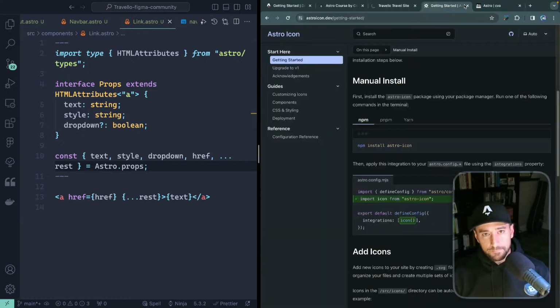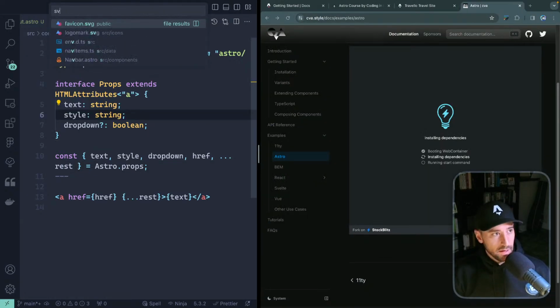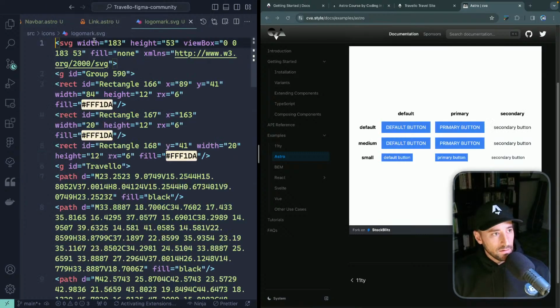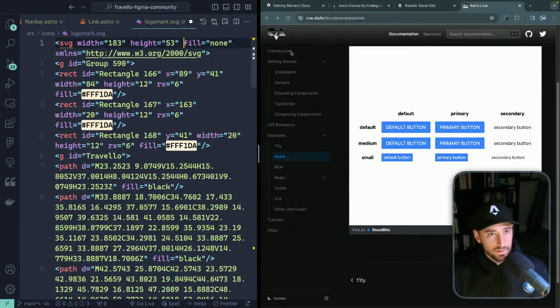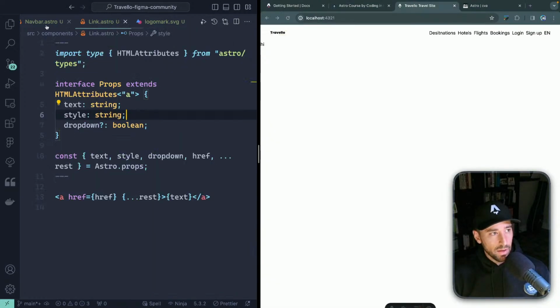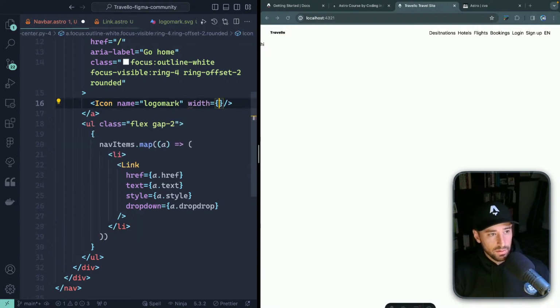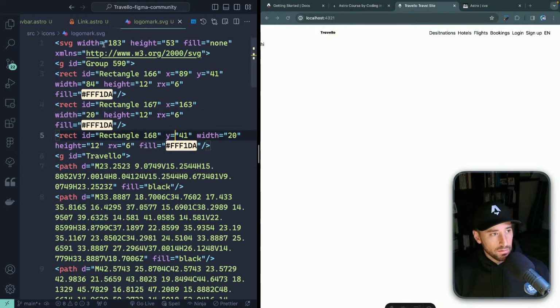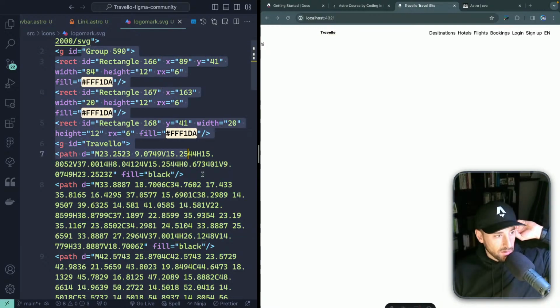So anyhow, let's close this thing down over here. And while we're at it, let's look at the SVG. And look at this view box. It does have this, but I think it's this weird group thing that's going on. What happens if I just get rid of that? And then let's come back over here and try to set this width to like 400 or something. No. Let's leave it there though and see what else we could do. So if I get rid of this altogether, no. It's probably the way that this grouping is set up.